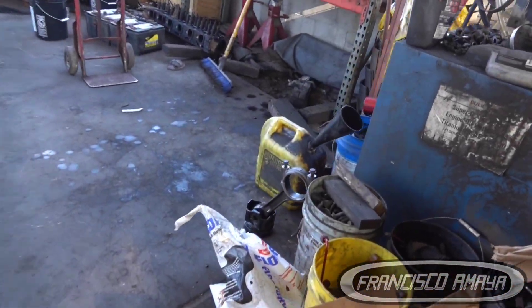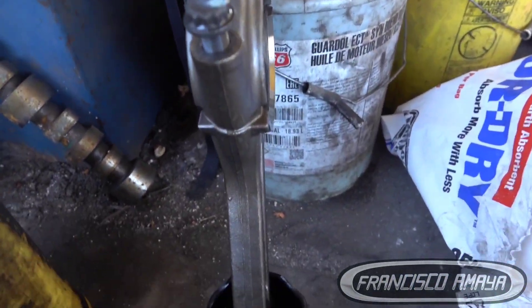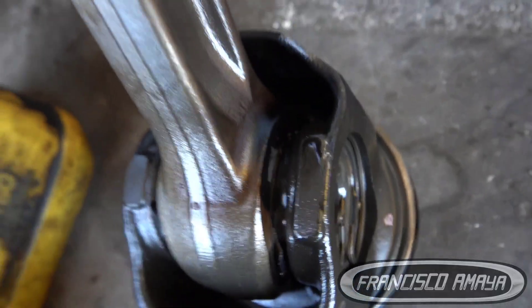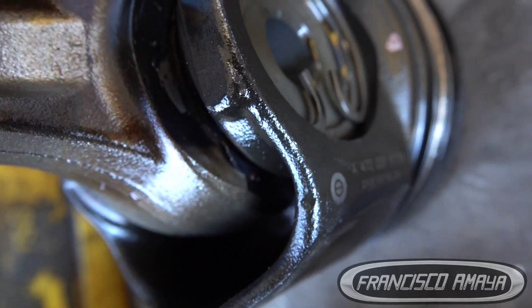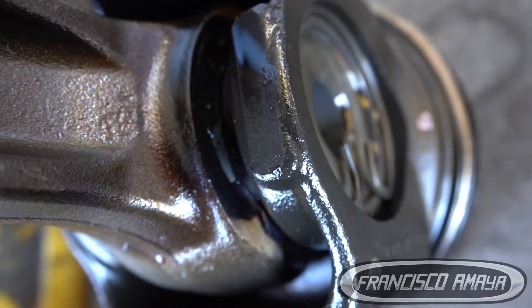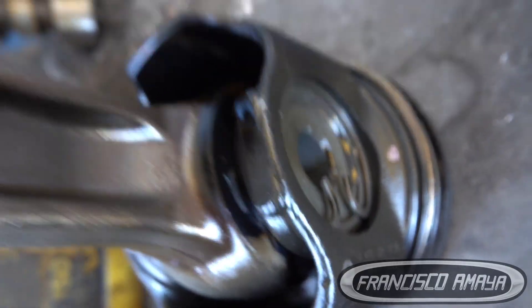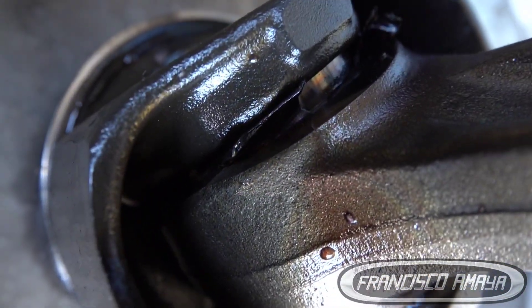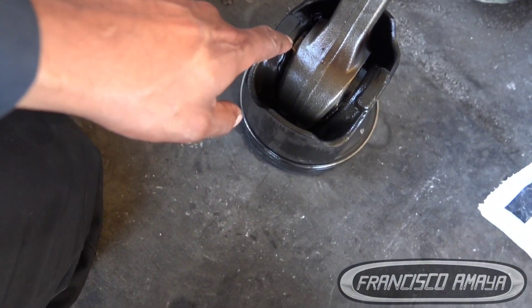What is not common is the connecting rod damage. The damage this one has — I don't know what it's called to be honest — but in here there is a bearing, and see how it moves left and right because the bearing is completely destroyed. It doesn't have to move like that. It has to be very, very tight and only able to move forward and back, not left and right. So that is pretty unusual — you don't see this every day, a piston that has this kind of damage.